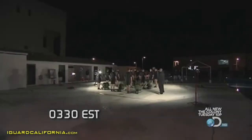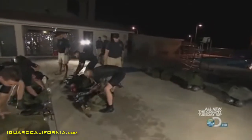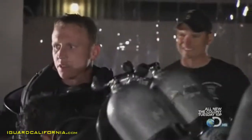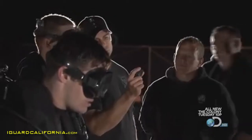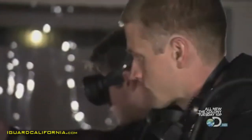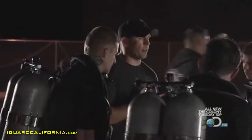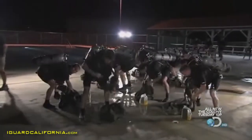It's 3:30 a.m. Alpha Squad has been at this for almost nine hours — they're on their eighth attempt. Eight minutes, 47 seconds. Holy smokes! It's taken an agonizing nine hours, but the squad finally succeeds. We're never going to take a step back — this is a foundation, we have to constantly move forward. By the end of day one, the men of Alpha Squad have jocked up their scuba equipment so many times they can probably do it blindfolded — and that's exactly what they have to do next, under extremely stressful conditions.